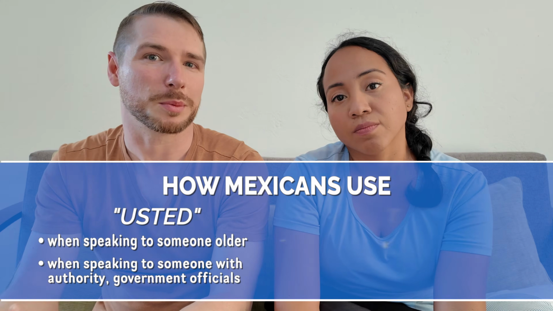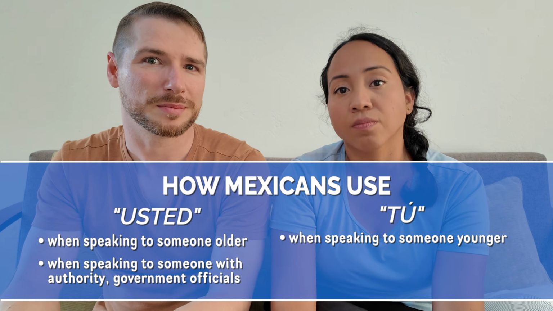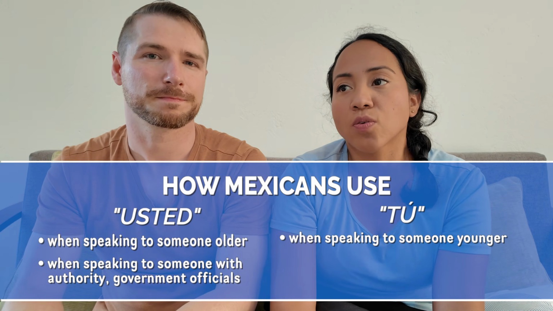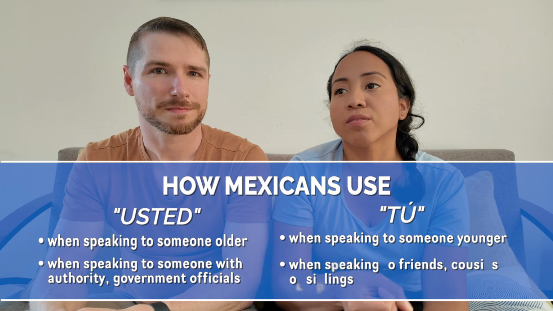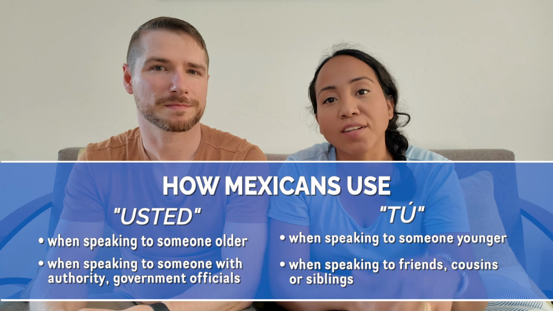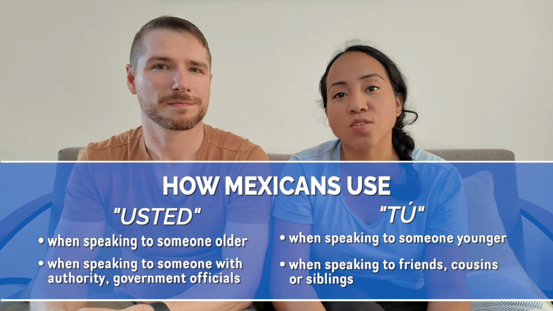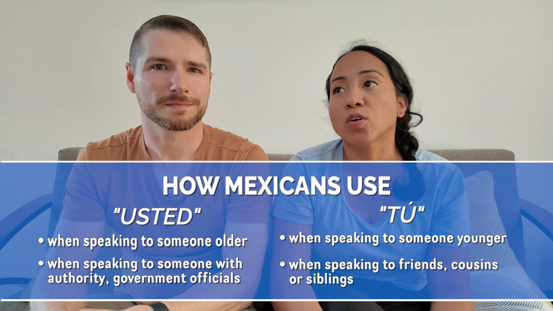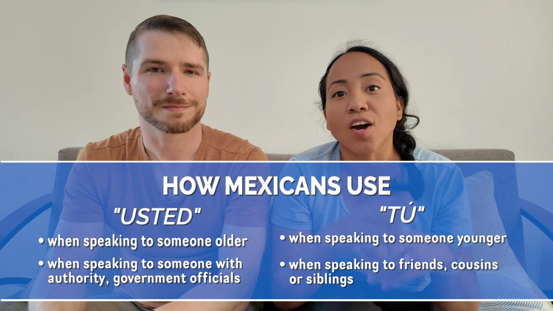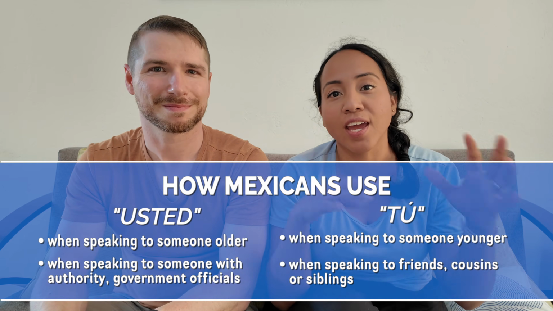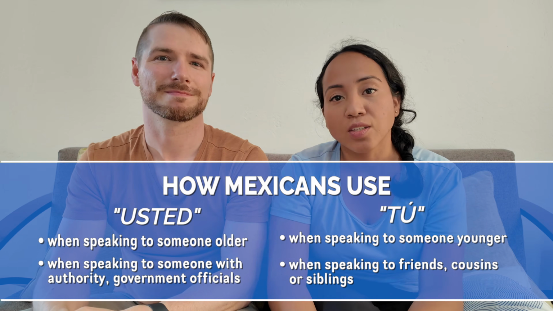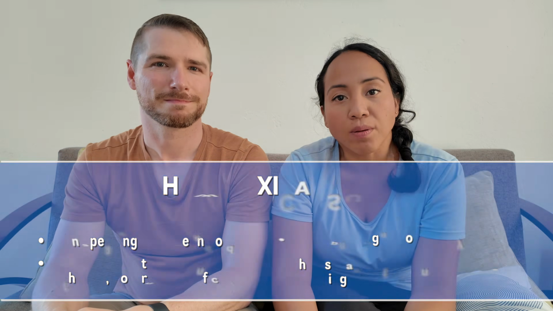So, in my experience, if the waiter is about my age or younger, sometimes I'll use the informal tú, and that's fine as well. That goes for friends, and family members who are around your age, your cousins or your siblings, relatives that are also in your age range. Then yes, you can use tú without any problem in that situation. I do it like that too.